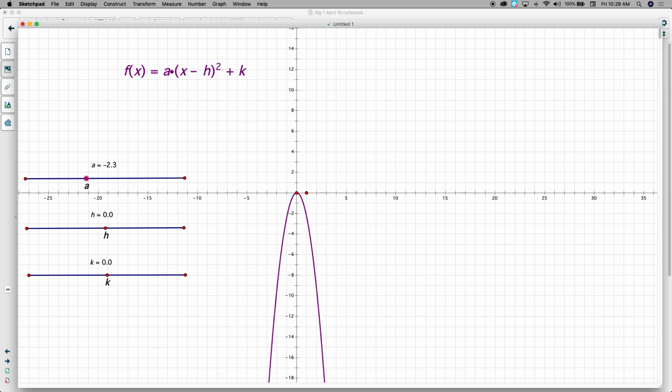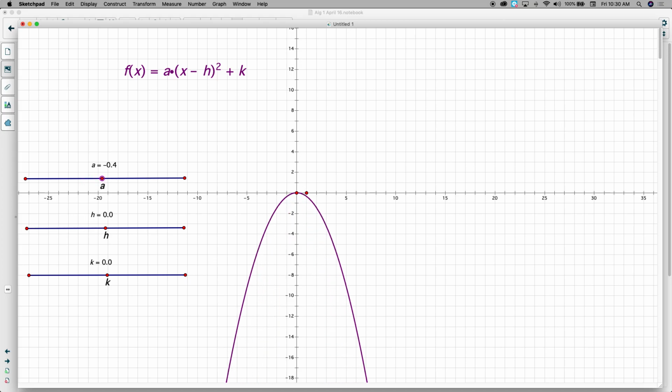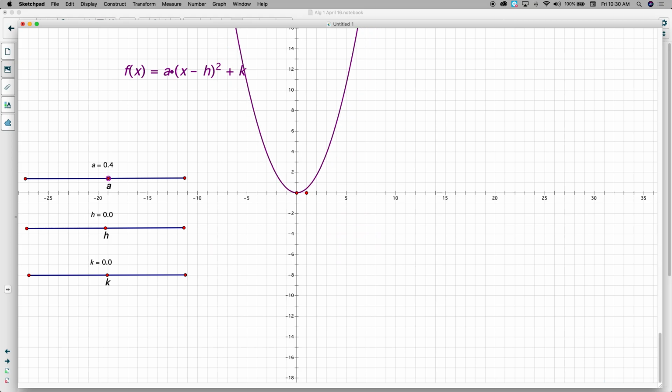But I'm not changing anything else. So it's like a scenario where the h is gone because I have it as 0, and the k is not there because I have it at 0. So I'm really just playing with ax squared, x squared times a. And so the vertex is at 0, 0, and all I'm changing is the steepness or the direction of it. All right, so let me get that back to 1, sort of standard parabola.